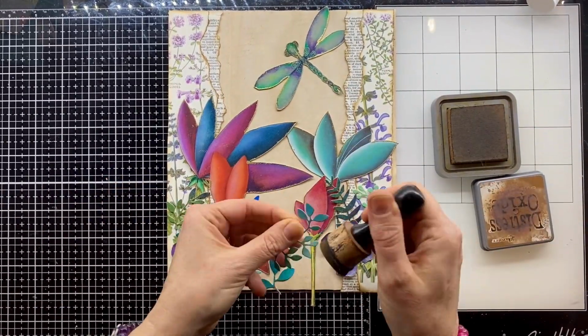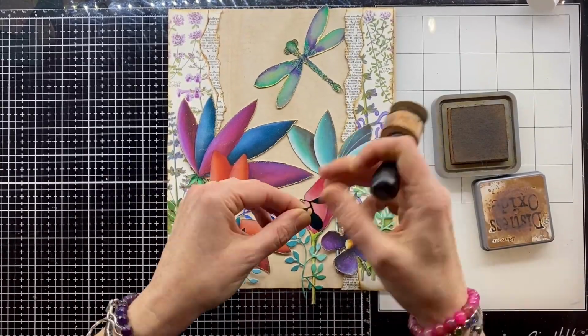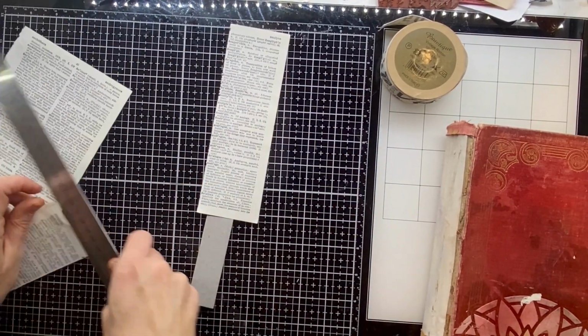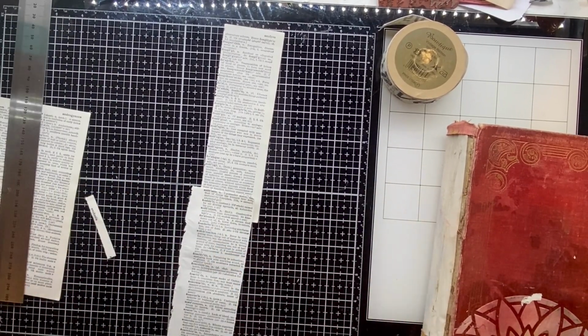Now, I am not going to do the embossing around the edge of all of these teeny tiny bits. That would be, A, too fiddly, but also I don't think it would look very good. So I was just adding a little bit of distress ink around the edge to get rid of that whiteness. And now whilst that back page is drying, I want to sort out the spine.